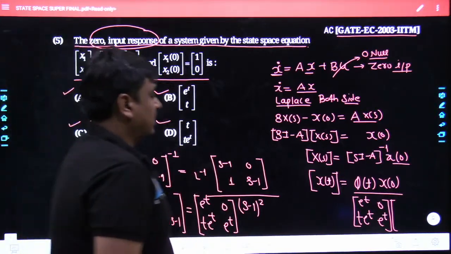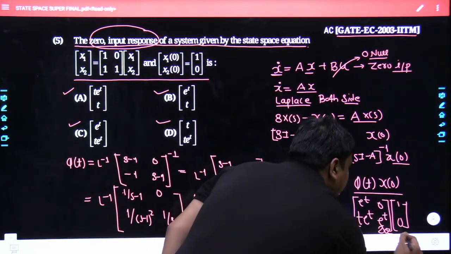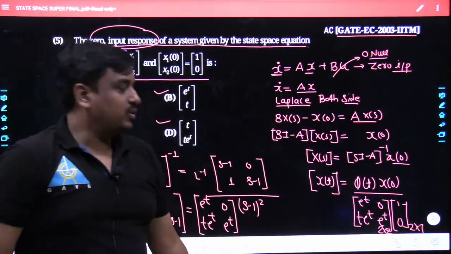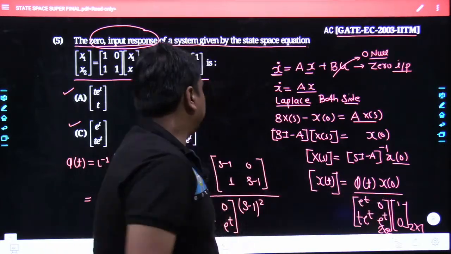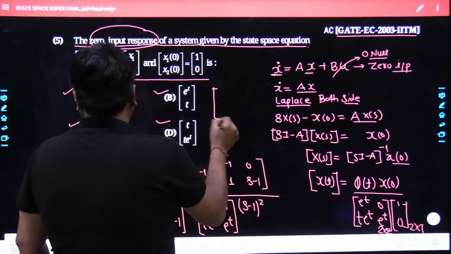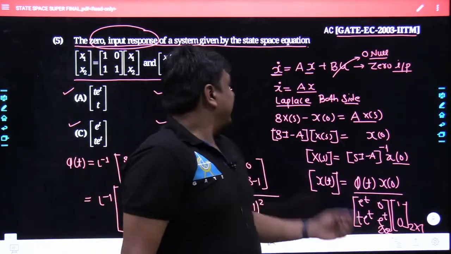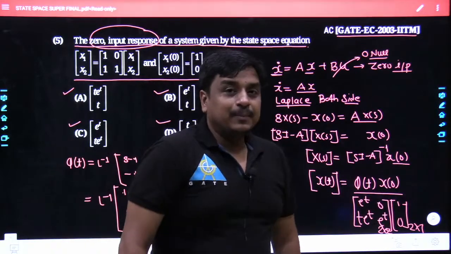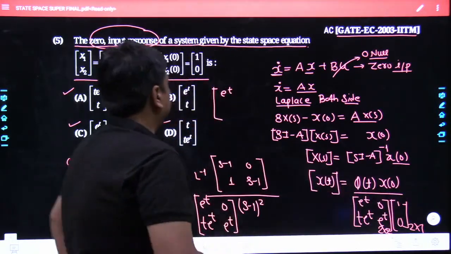May I know what it is? It's nothing but 1 and 0. The order of this matrix is 2 cross 2 and the order of this matrix is 2 cross 1. So obviously the resultant is going to be 2 cross 1. Let's multiply them. Here e to the power of t would get multiplied with 1. That would be e to the power of t itself. Now the 0 gets multiplied with the 0, and the addition with e to the power of t would remain 0. Now t into e to the power of t would get multiplied with 1, e to the power of t would get multiplied with 0, so their addition is simply going to be t into e to the power of t.